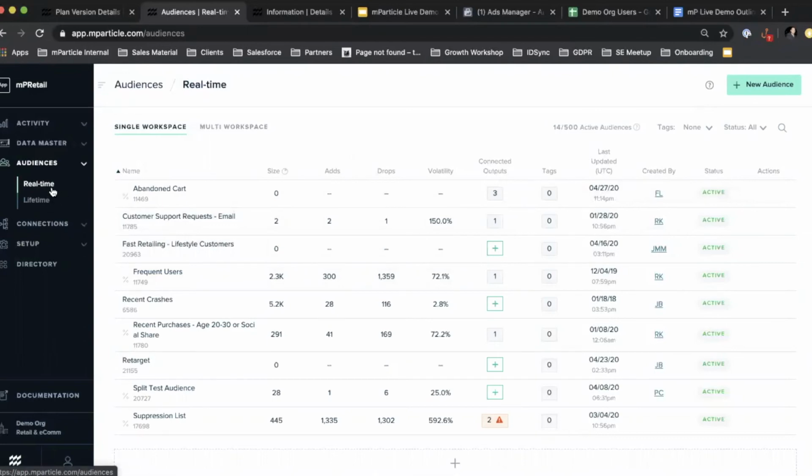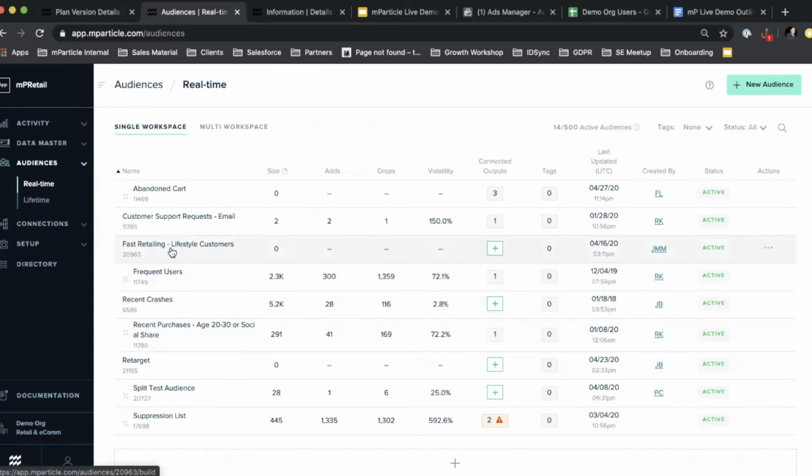A real-time audience represents a look-back period, or essentially a query that's always running, right? Whereas a lifetime audience, we can extend back as far as you've been a customer of mParticle and do a one-time query over that longer period of time. So the use cases for lifetime might be understanding what did somebody purchase last holiday season, or was there a specific series of content that was consumed 9 or 12 or 24 months ago, whereas real time might be more used for a suppression use case or understanding cart abandonment.